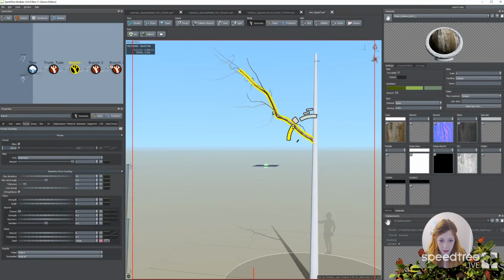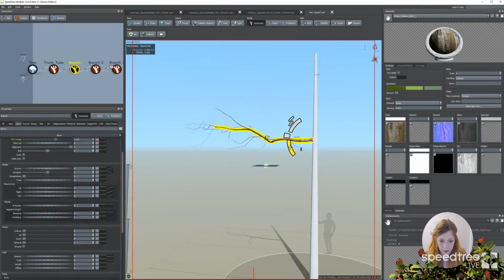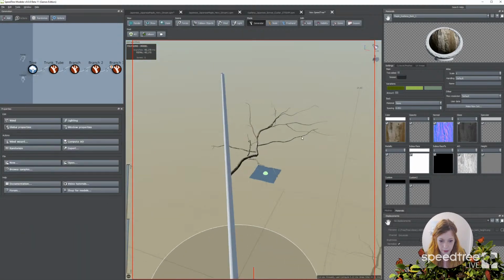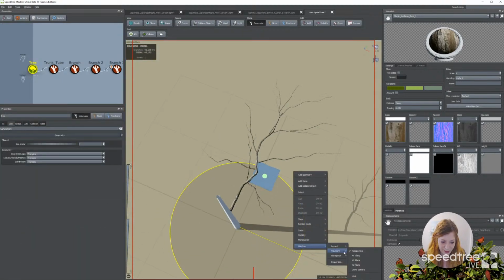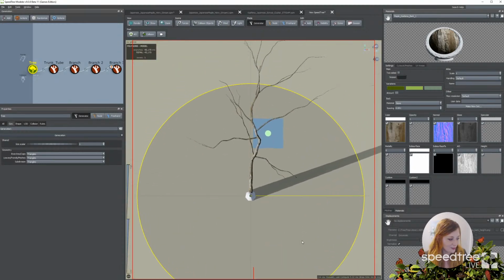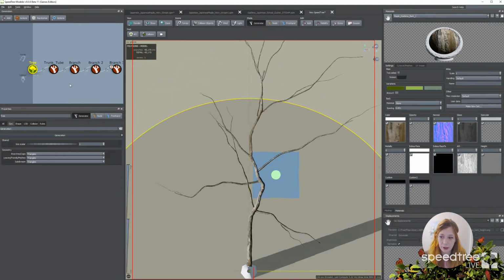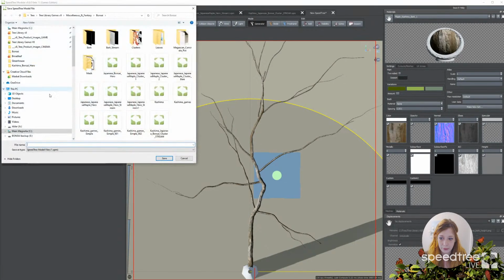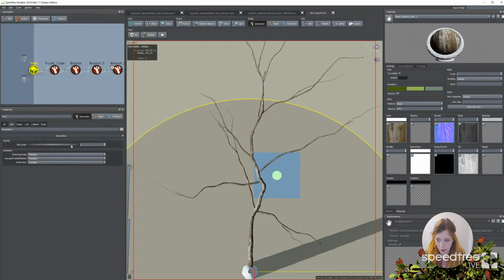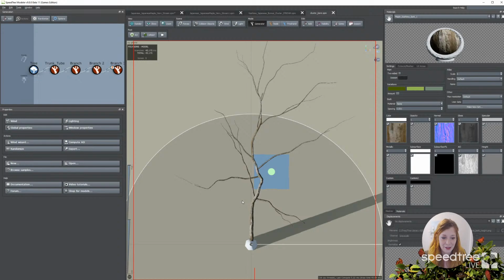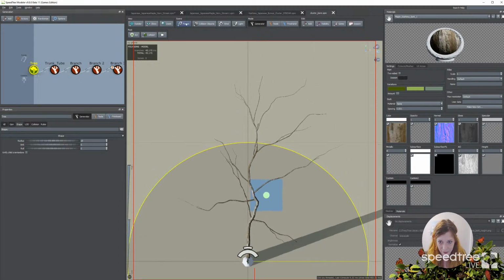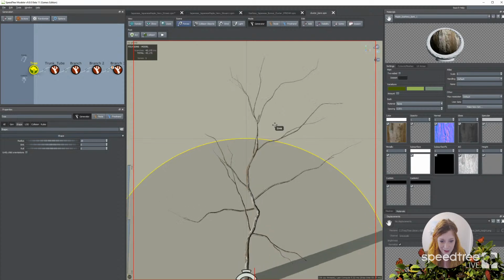I also want to go ahead and line this up just so I don't have too extreme of an angle there. And we're going to go back to the XY plane view and zoom in. And we are going to go ahead and do a quick save. This is my cluster. I already have several files in there, so just adding to the mix. I'm going to hide the force just because I don't really want to see it when I'm working. There we go. Next thing we need to do is bring in our leaves.